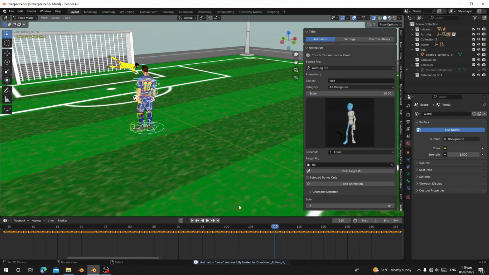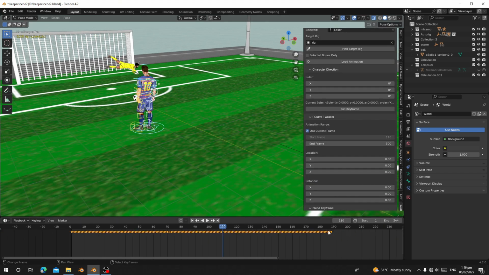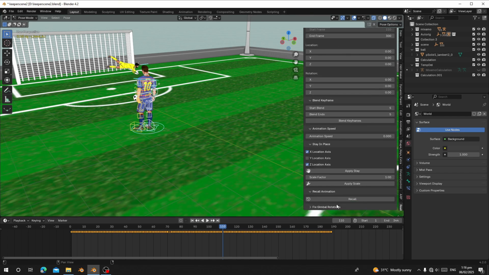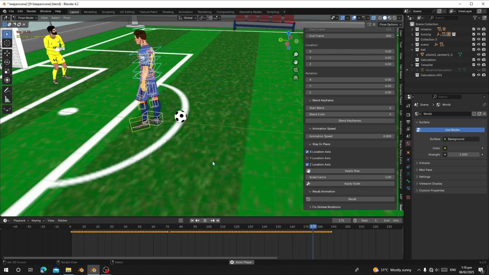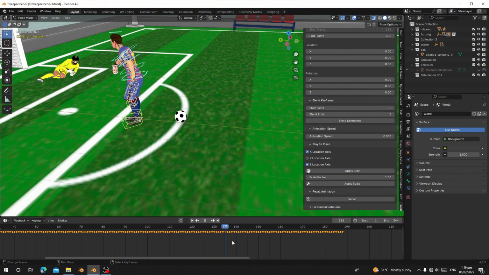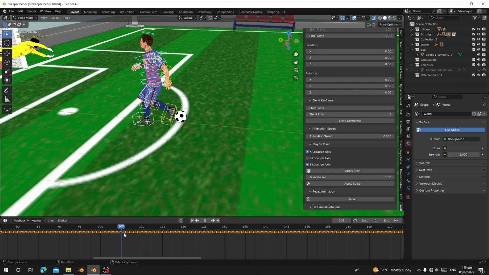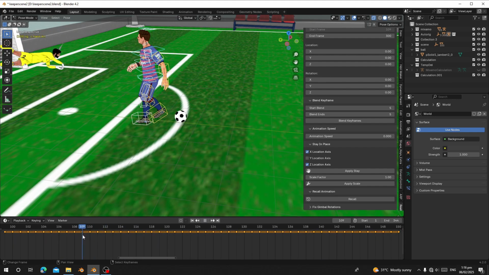You see it starts on this frame instead of starting from right here. So make sure your end frame is higher than this one, and click on record. What I'm going to do next: you see there's a jump, between this frame and this frame, because it's a different animation.